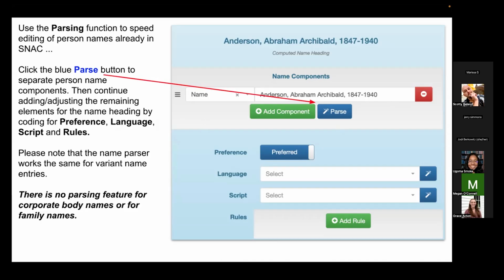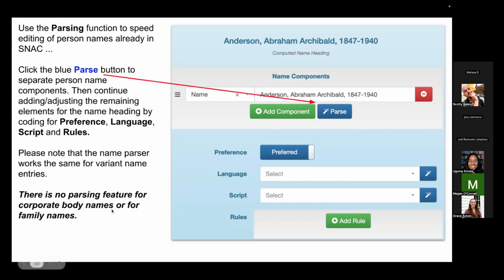To quickly edit these elements into the necessary components, you simply click parse and it will move those elements of the name into the proper components, and then you proceed to designate as preferred, add your language and script, add your rules, and save and move on, editing the record, perhaps adding biography, other information, and then send it to your reviewer.